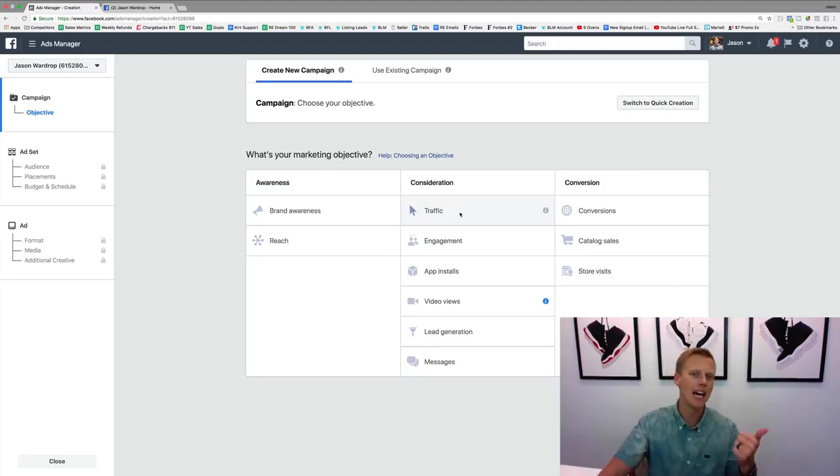If we want them to like or comment on our Facebook post, we would use engagement. If you have a mobile app, you'd use this one. I've never used it. If you want people to watch a video that you've promoted, you'd use video views, because Facebook knows which people are more likely to sit on their phone or computer and watch a video on Facebook.